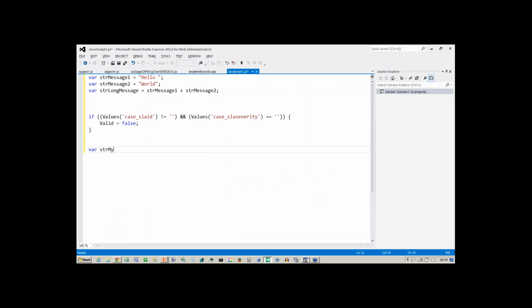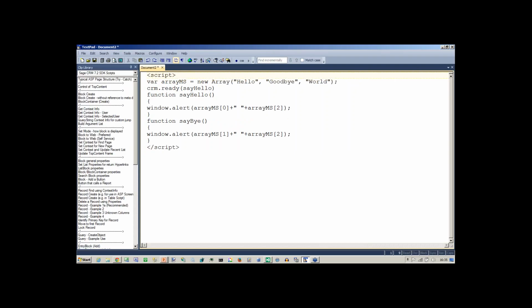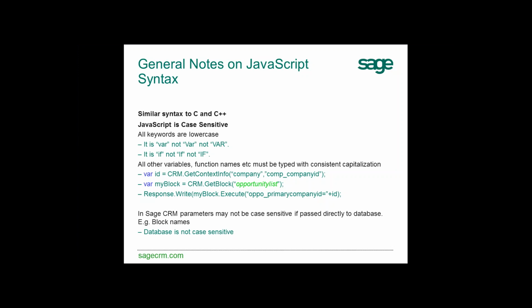So this is my data equals hello world. I write this, and now when I start typing, it should start to tell me that my data is here. So I've defined it. It's a way of eliminating the problem of mistyping my variable names. That's one tip that I would share with you.